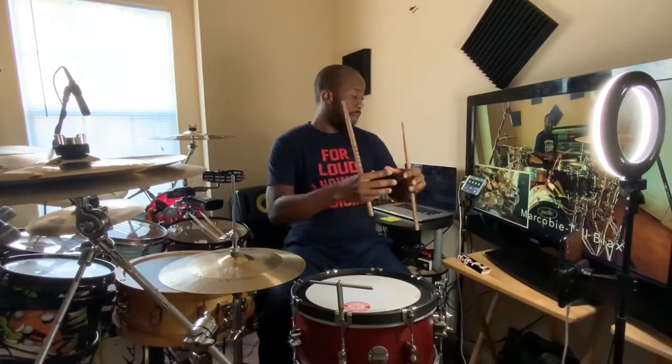Between 1 and 4, I am counting every single beat. So each whole note is 1 and, 2 and, 3 and, 4 and. I'm counting every single beat, making sure that I attack on the 8th note: 1 and 2 and 3 and 4. On the 16th notes: 1 and 2 and 3 and 4, right?